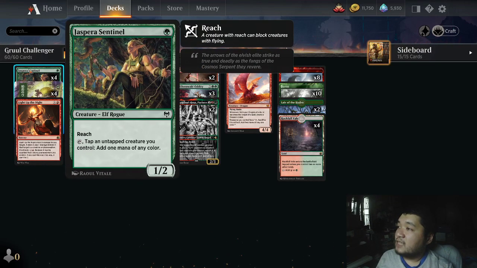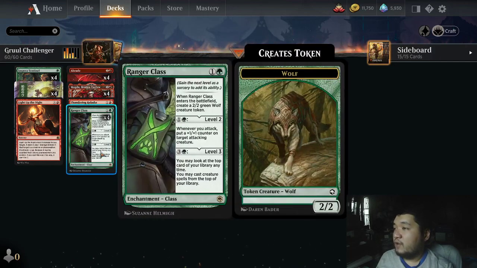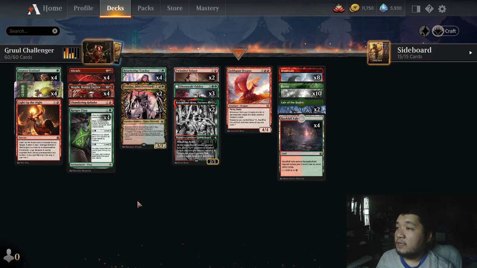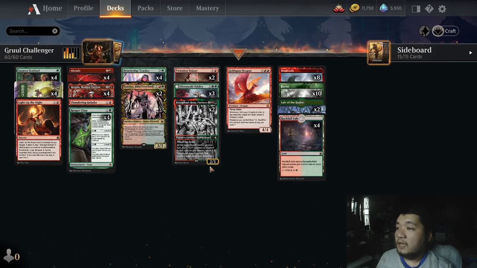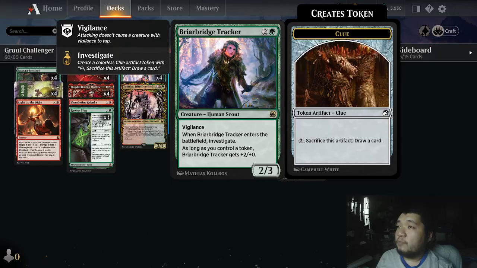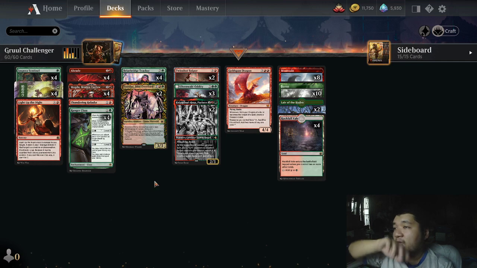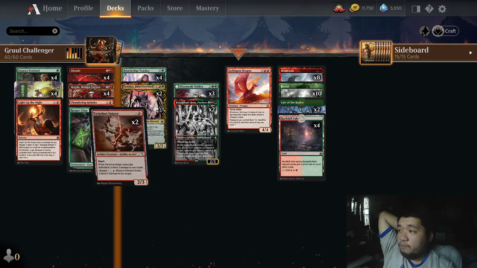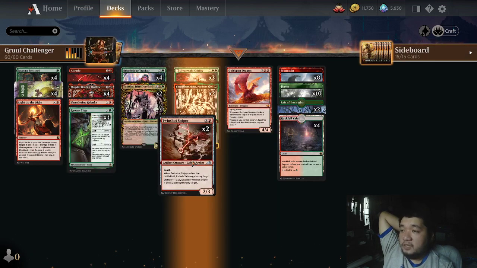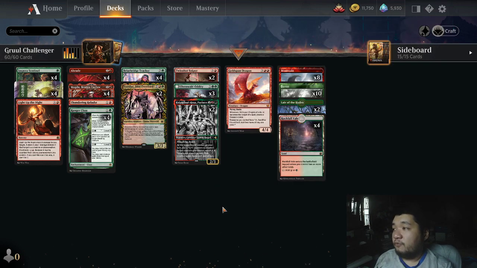We have the classic Jaspera Sentinel into Magda, Brazen Outlaw play, although we do have Ranger Class as an alternate 2-drop to go with Jaspera Sentinel. Ideally, you are hitting 4 for a quick Uvenwald Oddity or Halana and Alena, but mid-range, Briarbridge Tracker and Tovolar, Dire Overlord, not so bad. I will also note the addition of Twin Shot Sniper, removal in the pinch, a decent creature with removal if you can afford the time.